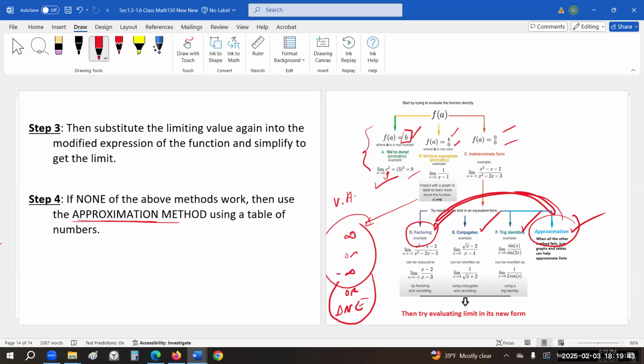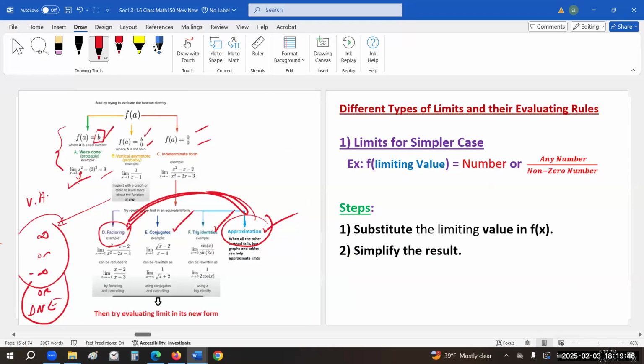Okay. Now let's do one by one. But before that, does anybody have any questions? Does anybody have any questions? Sorry. Any question, comments, anything so far? No. Okay, so I'm going to explain and then we're going to do a few examples. So I'm going to do one example and then you're going to do the rest of the examples.